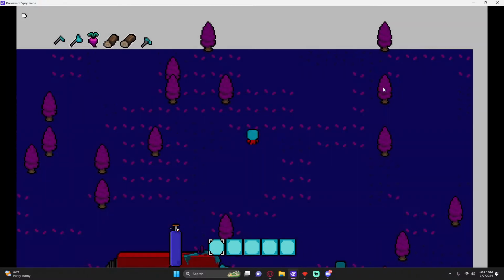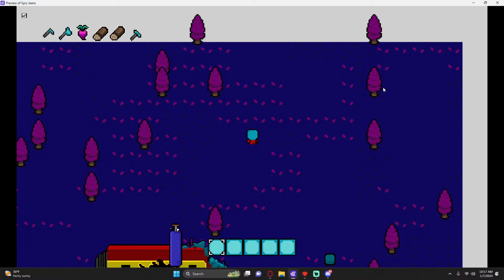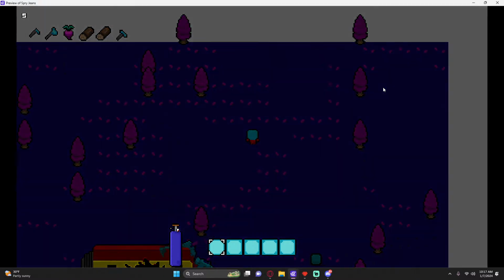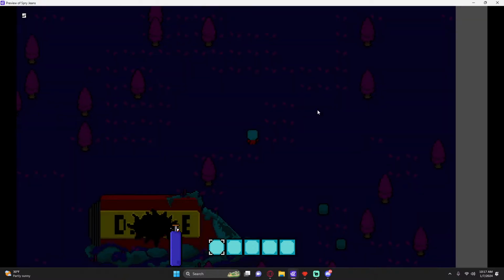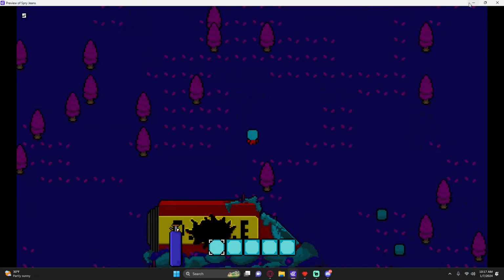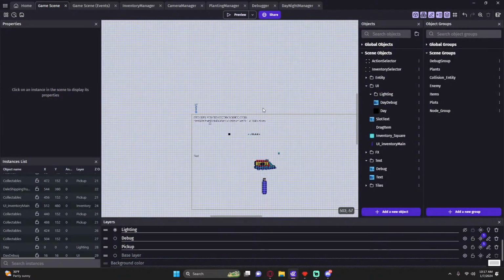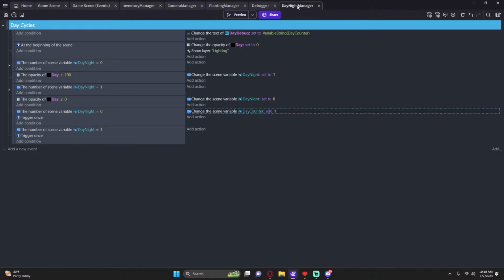Right. So now from that logic, you're a Scratch user. Awesome. Visual coding is really cool. I'm using GDevelop 5. Okay. So now we have a day. We have a very rudimentary day and night cycle.